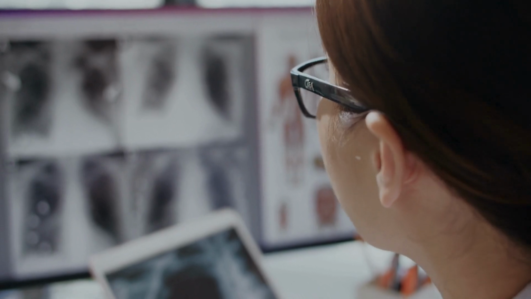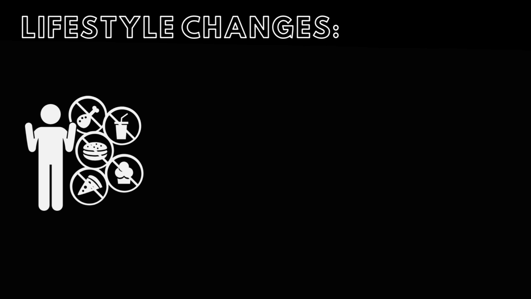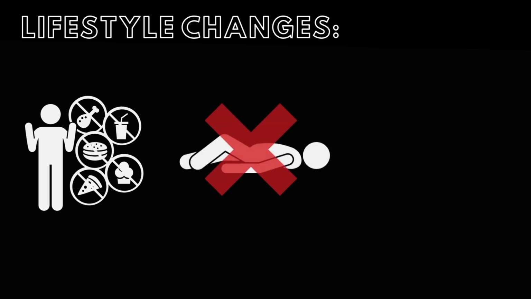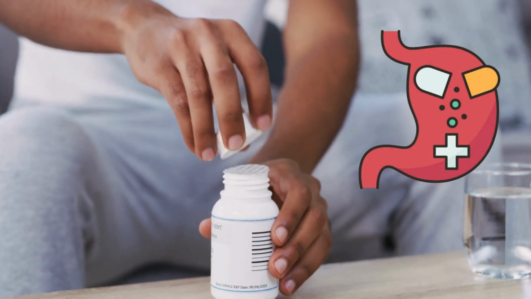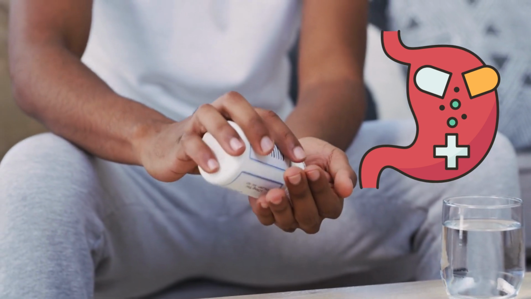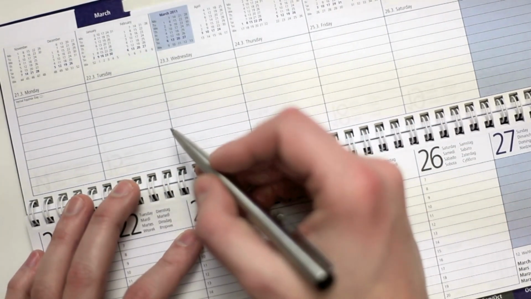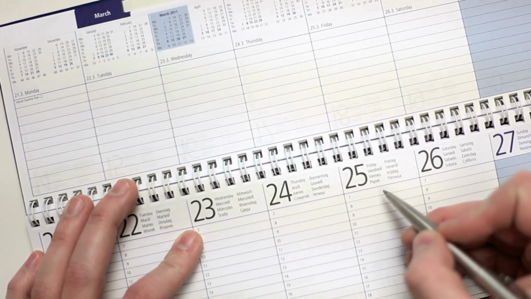You advise your patient to make several lifestyle changes. Avoid large meals in the evening, stop lying down right after eating, raise the head of the bed to help prevent acid reflux at night. Additionally, you prescribe a proton pump inhibitor to reduce acid production and manage his GERD symptoms. You schedule a follow-up visit in a few weeks to evaluate his progress and discuss further management options. If symptoms do not improve, further interventions, including medications or possibly surgery, may be considered.